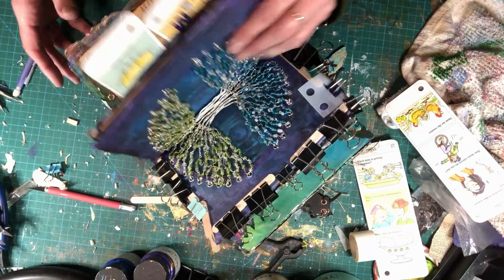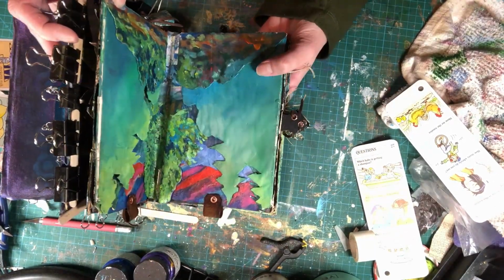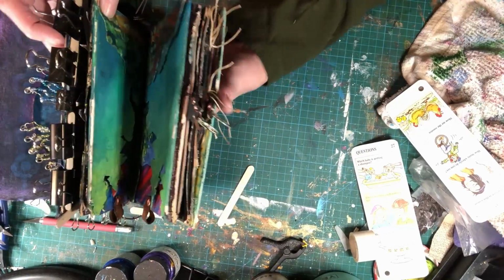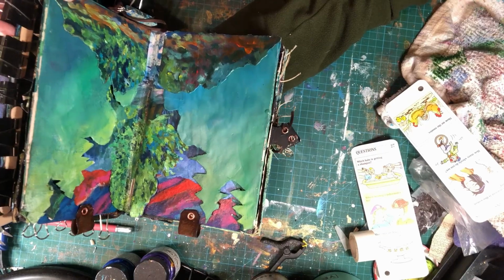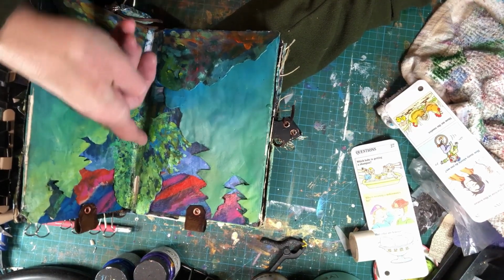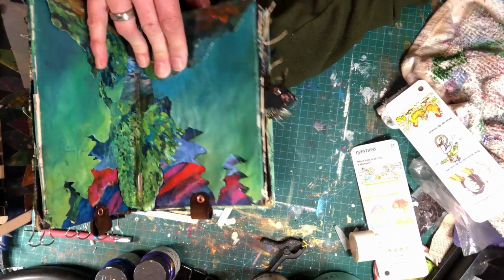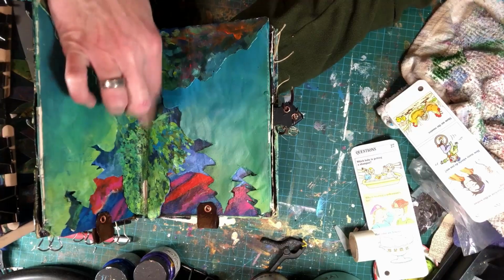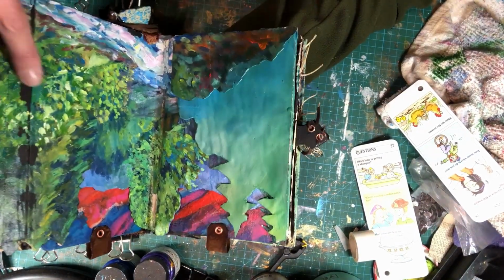And this page is going to have to get almost completely redone. There's a structural issue here that I'm going to have to deal with. This page divoted too much, and I'm going to have to deal with that before continuing, but I have to repaint this anyway. I have to repaint this here.